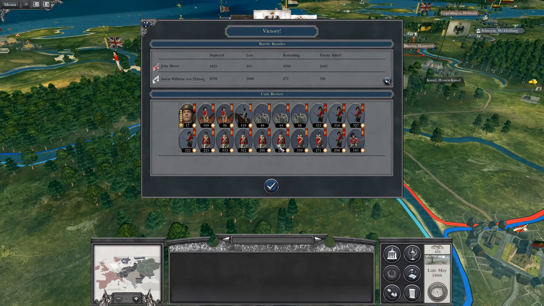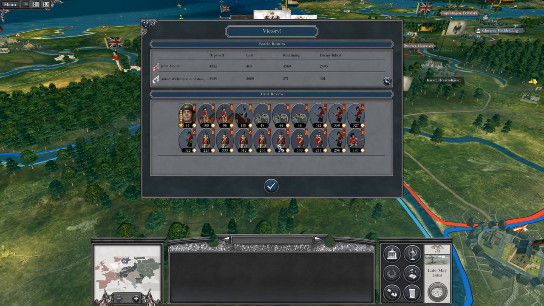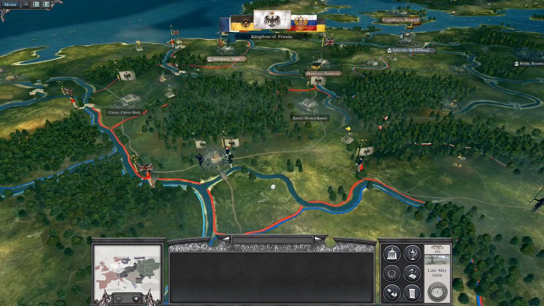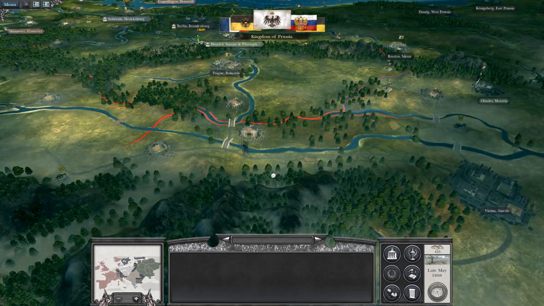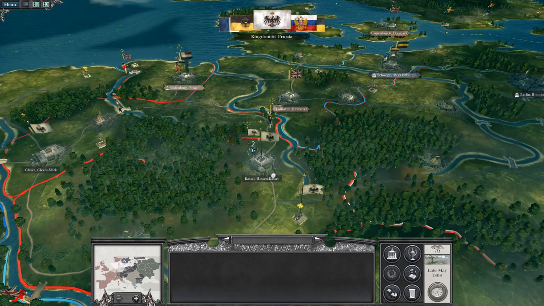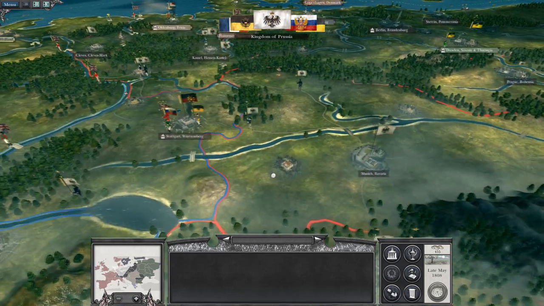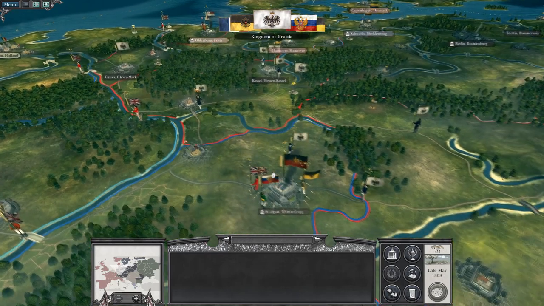Whoop, my iPad slipped off. 465 men lost, but the loss of 2,600 Prussians. That force is muted. Excellent, but we will need many more. So they are coming to attack Hanover. The Austrians are sieging there, which is not great.